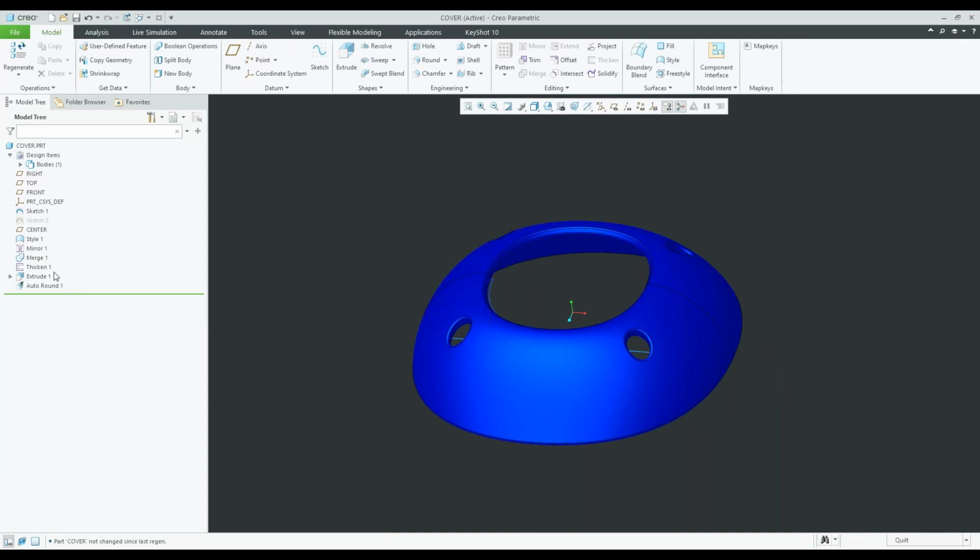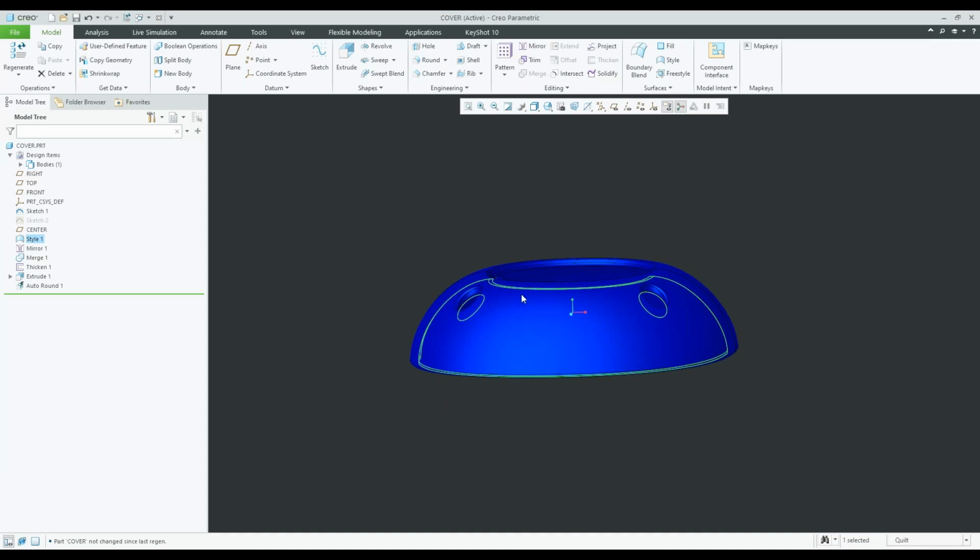All right. And I also want to mention that if I go to my style feature, left click, select it, I don't have an option to edit any of the dimensions for the tangency lengths for my curves, the offset dimension for this curve that was offset from the base to here.